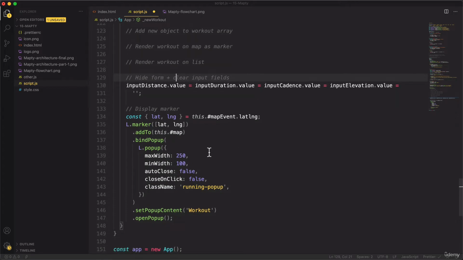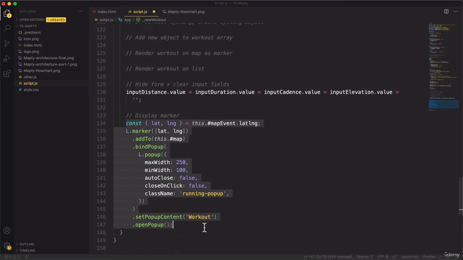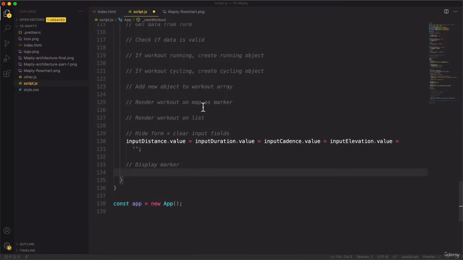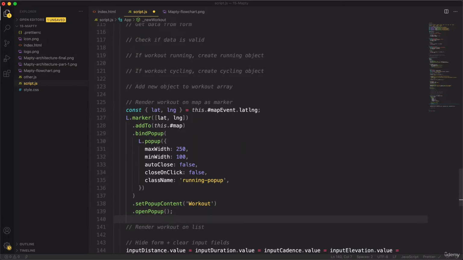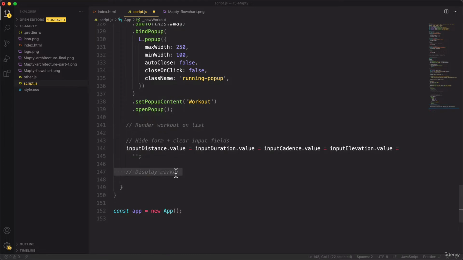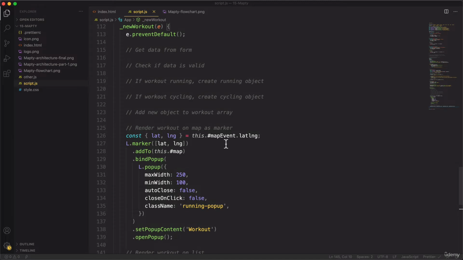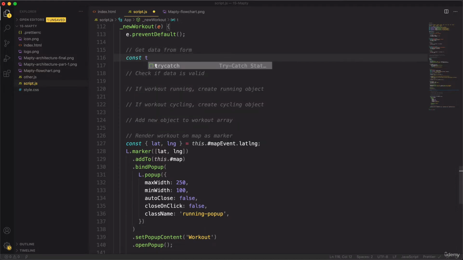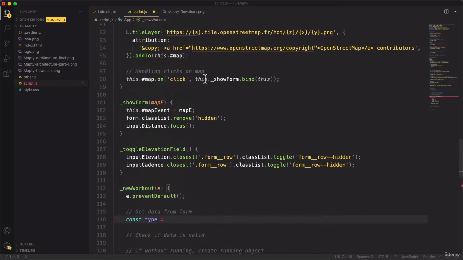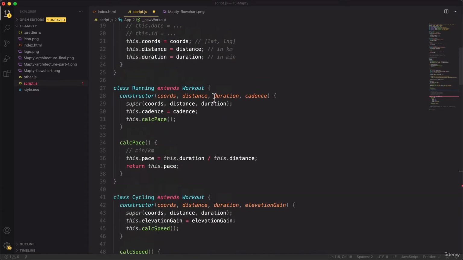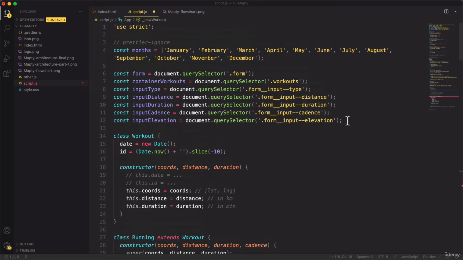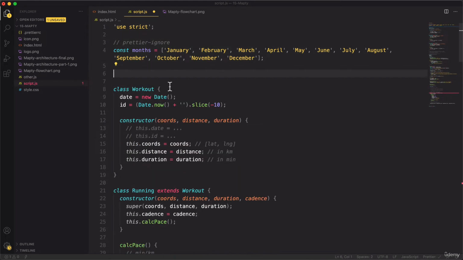So you see, there's going to be a lot of work. Let's put this one for now, at least, here, even though it's not going to really work like this. But okay, so with this, we now have all the steps lined out. And so let's get started. And we're going to start by getting the data from the form and starting with the type. And type is already stored at the variable input type. So that's all the way up here. Let's bring that down actually.